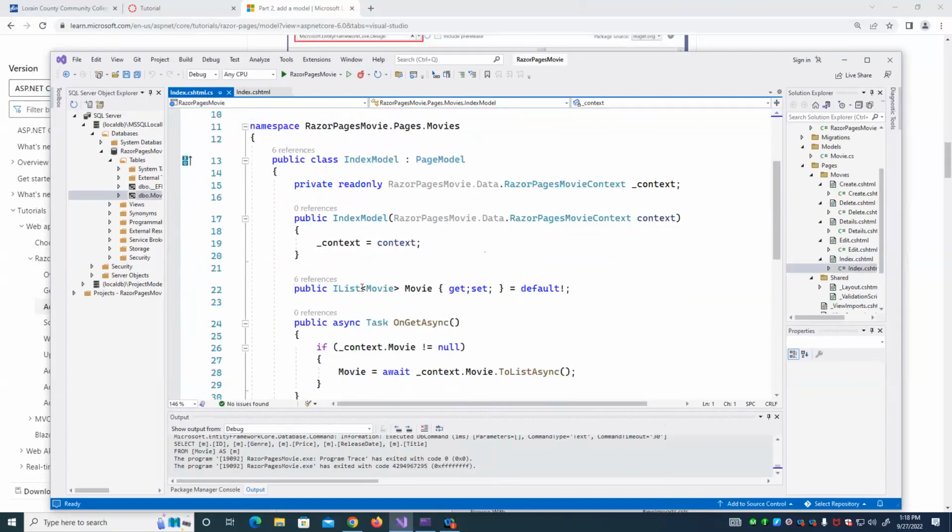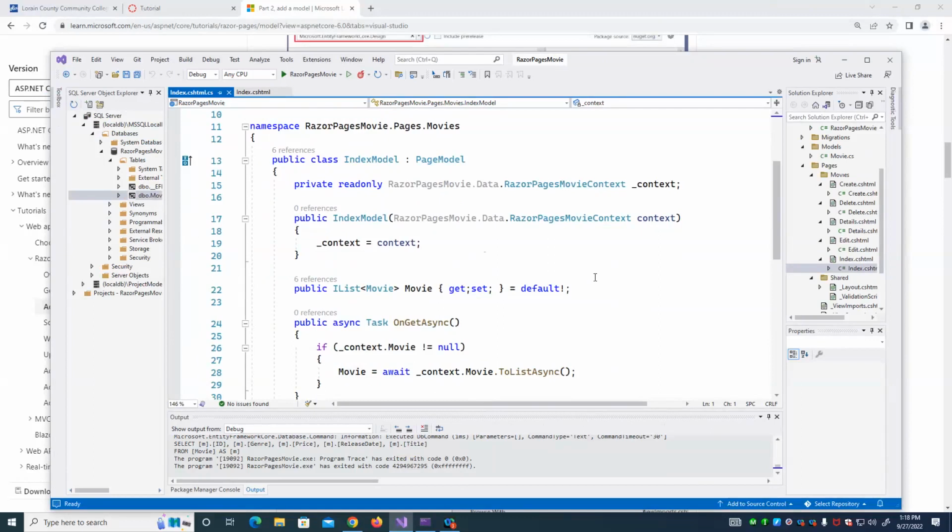We have a list called an iList of movies called movie. If you've not seen the syntax before, an iList represents a collection like an array, but more powerful than an array. What is it an array of?